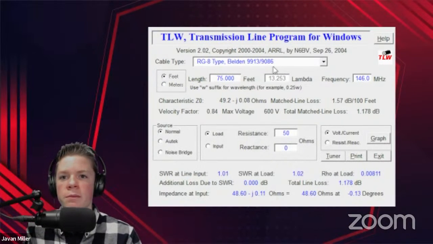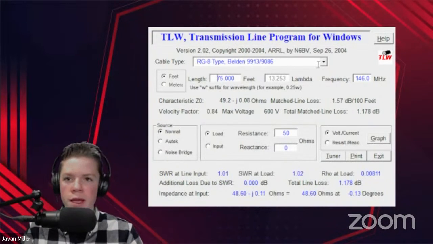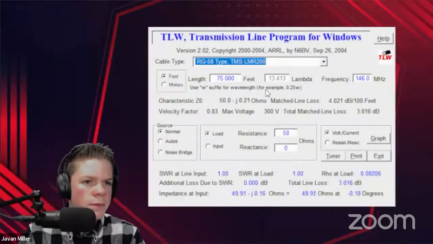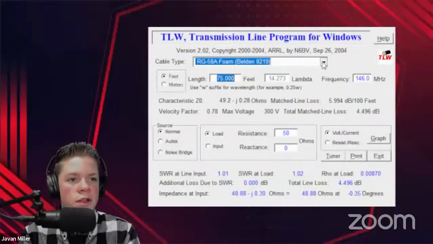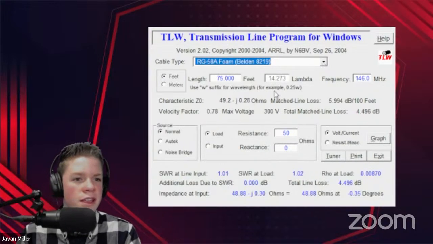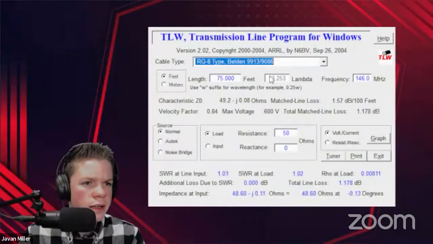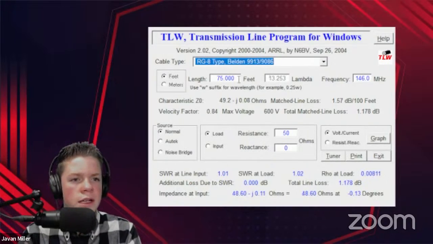So Bill, how much coax do you have going from the antenna, the window line, to your tuner? Let's see. Let's call it 40 feet of RG58. Okay. I take it back. It is RG8. Never mind. Okay, so sorry, I forgot. You said 20 feet, was it? 40. 40. Okay. So there's a couple different presets here. I think it's built in 9913. So let's take it to 40 feet, as you said.